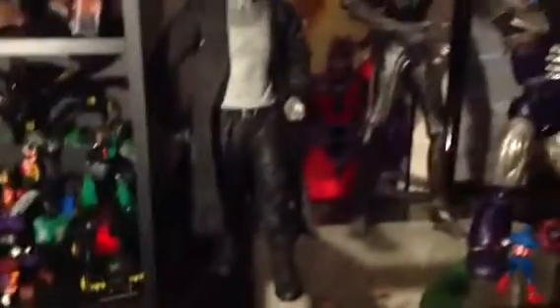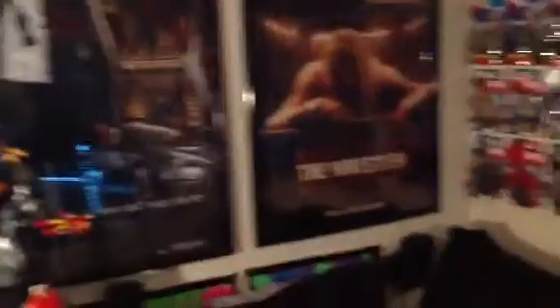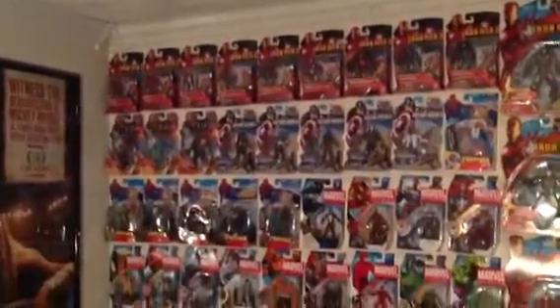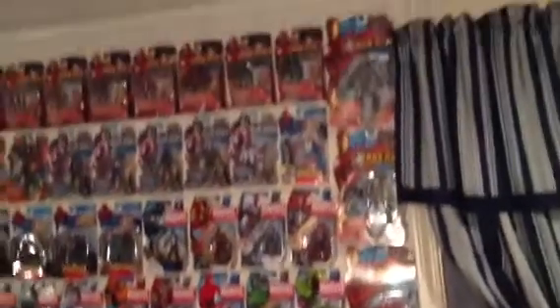Then we move up to this shelf. There's my video game poster, a couple of video game posters. My giant Sin City Marv, my giant Alien, my giant Sentinel with the Avengers fighting him. Cyclops and Gambit fighting Magneto, Thor and Hulk battling. My Transformers shelf, my Marvel Mega Bloks shelf. Casino Royale poster, the Wrestler poster. Action figure wall — all my Iron Man, Thor, Captain America, Spider-Man, and Marvel Universe stuff, all on card, all hanging.